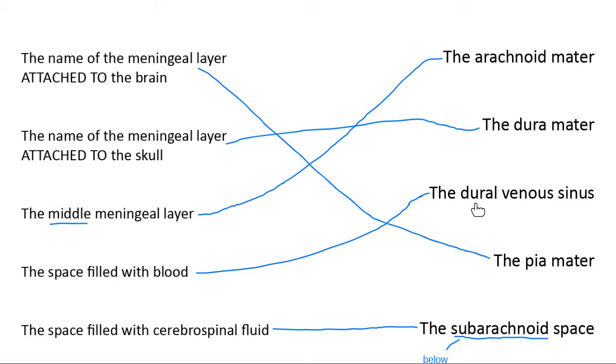Your body is constantly making cerebrospinal fluid, but we only have so much space inside the brain for it. So we need to have a way to dump that extra cerebrospinal fluid back into the bloodstream. This is where we're going to dump it when we're done with it. We'll talk a little more about how we get fluid out of the subarachnoid space and into the dural venous sinus, to make sure that we don't have too much of it, and that fluid can leave circulation when we're done with it.